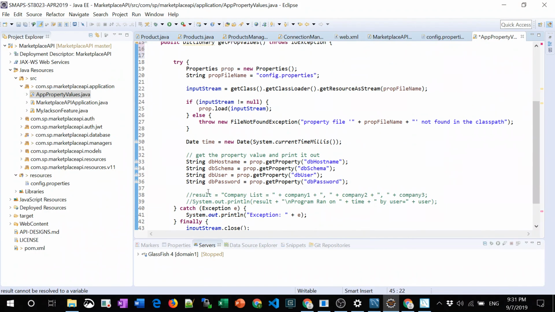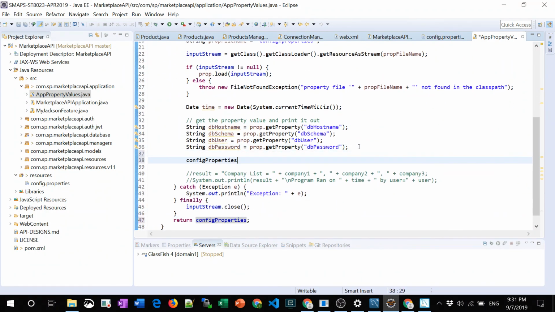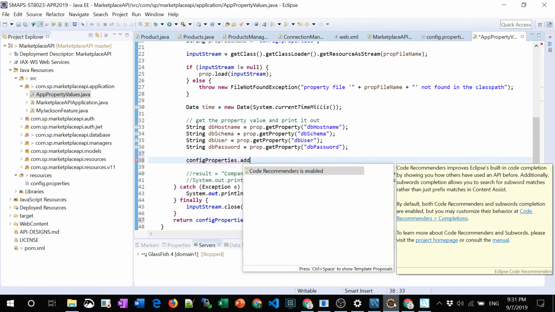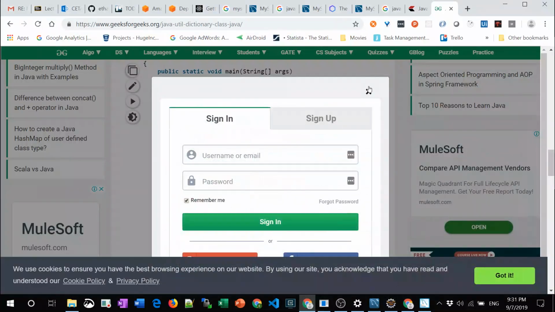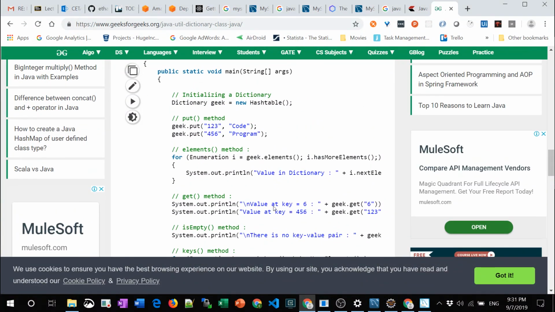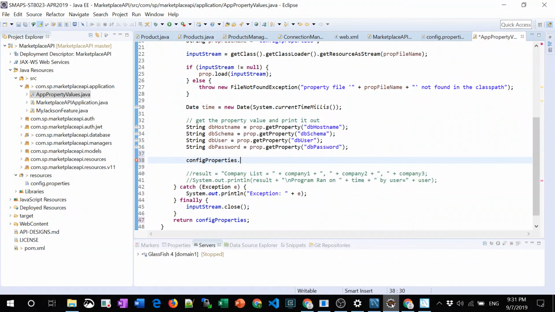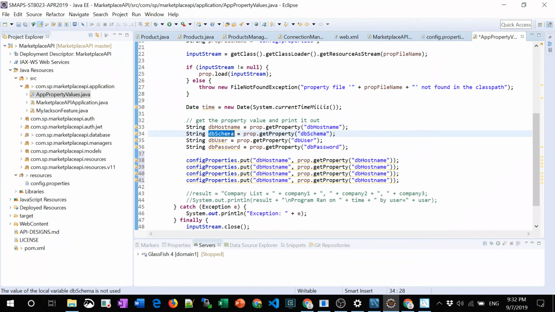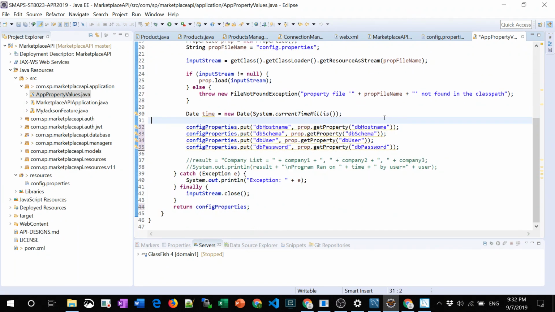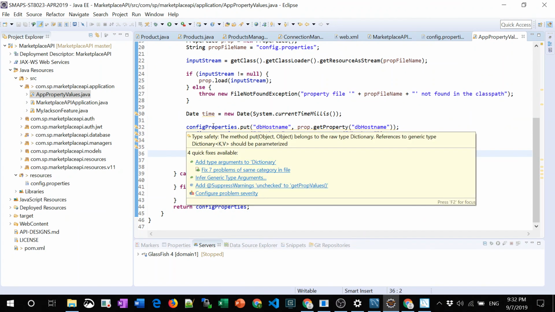So this, okay. So put, yes. So I'm gonna put a value like this, and then property like that. Yeah, something like this. Okay.